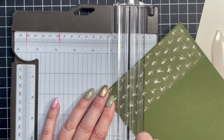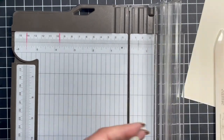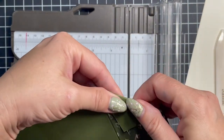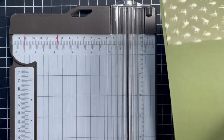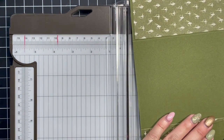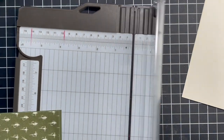Now make sure you score. Do not cut that, because I've done that before. And now we have a really great little flap that we can flap back. That might be a bit big. Let's say circa 1970s gear here. I'm not too ashamed at all, actually.